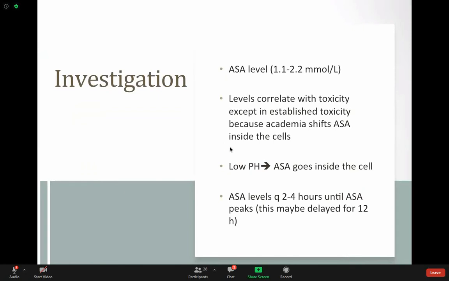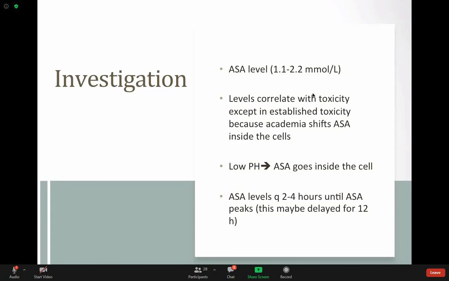Investigations, when they come to you and you suspect aspirin overdose, you do the aspirin level. The normal level is usually less than 2 to make it easier for you. And you need more than 1 level. So every 2 hours, you're going to be doing a level because there is delayed absorption of aspirin. It causes spasm of the pyloric sphincter in the stomach. And it also causes bezoar, so there is delayed absorption. That's why you need at least 2 levels of aspirin that are normal before you can say the patient is safe to go to psychiatry or go home.